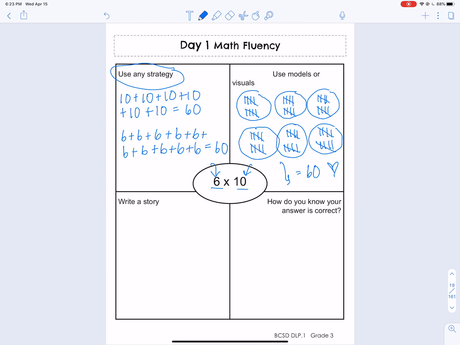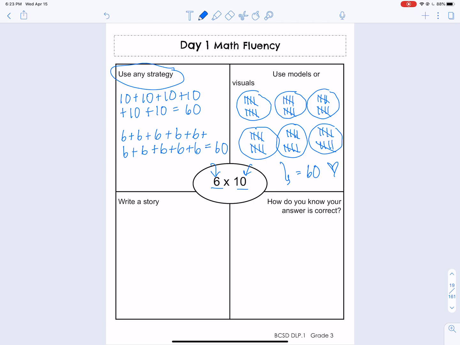A few of you have asked me, what do I do here? I don't know what it means to write a story with math. And to this I would say, have some fun with it. This is where you get to use your imagination with math. Think of it like you're writing a word problem that you would see on a test or on a homework assignment. If you're really stuck and you don't have any ideas at all, I'll show you a trick in just a minute after I finish writing my math story, okay?